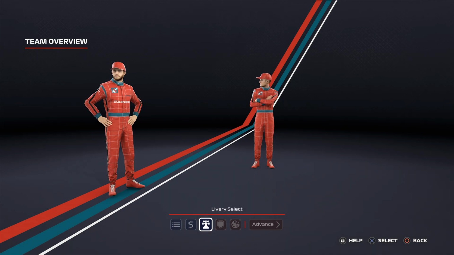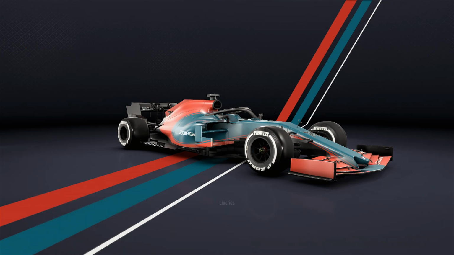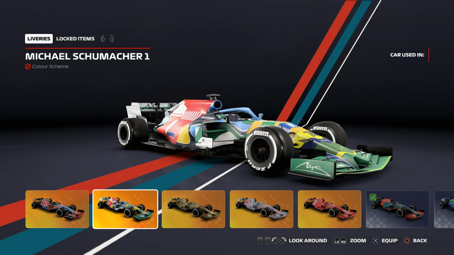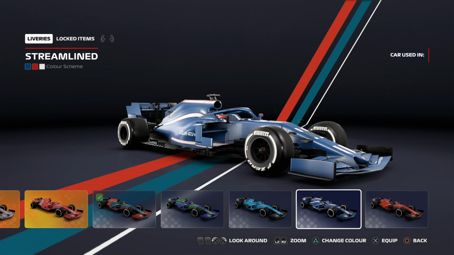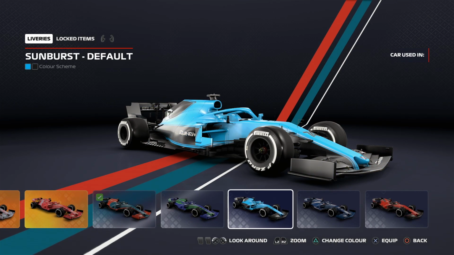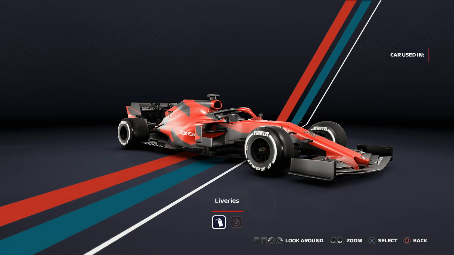All right, so now we go to livery. Create new. And then we can toggle. Pick one we like. And I'm going to go with this one. Sponsor decals. Can't check that one. Okay.